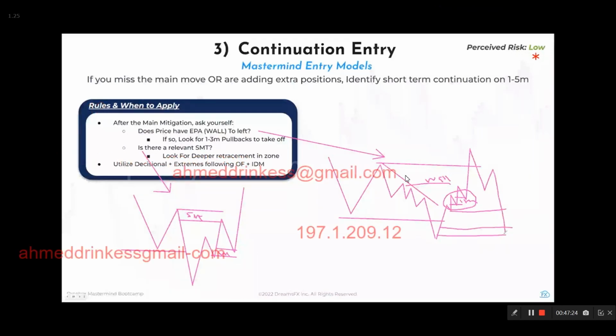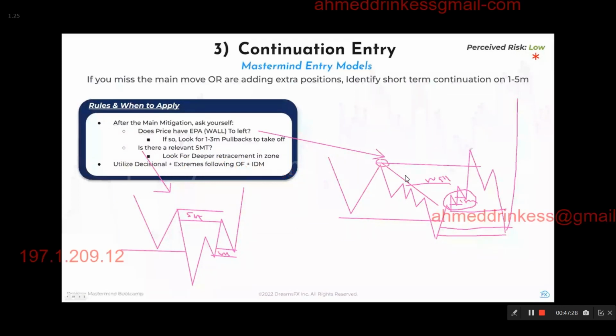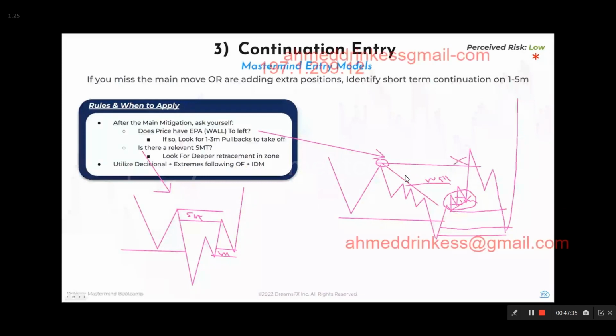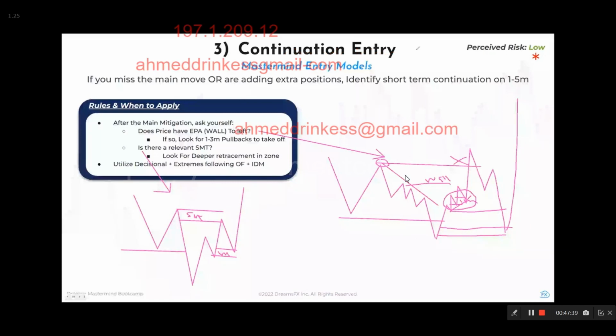And then what? Then it can go, right? So that's why taking partials is so key, because you might get in on some scaling. Oh, these are great scalings. But as soon as price takes the liquidity, you've got to think, uh-oh, it's coming right towards me now. I've got to get out, right? So this is how I would manage your position. This is what a continuation entry is, right?